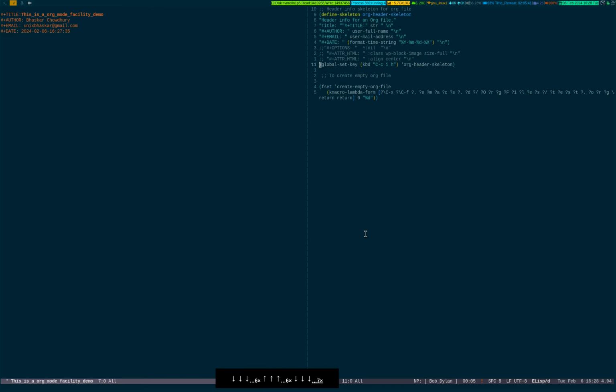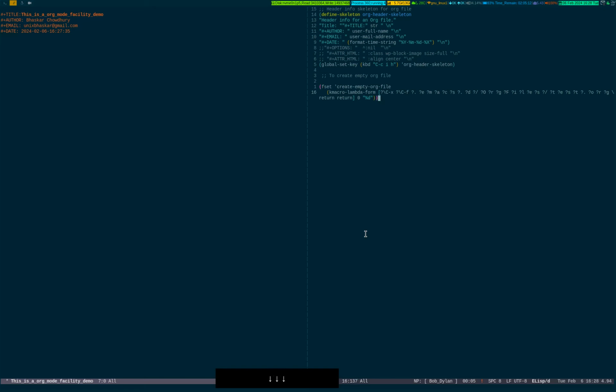And I call it to insert the header, Control C IH, okay, to give this function a hotkey globally so it can prompt for the title and the rest of the things get inserted. The first one, the bottom one, is the first command I invoked, which I said Control C IO. Okay, this is a keyboard macro.